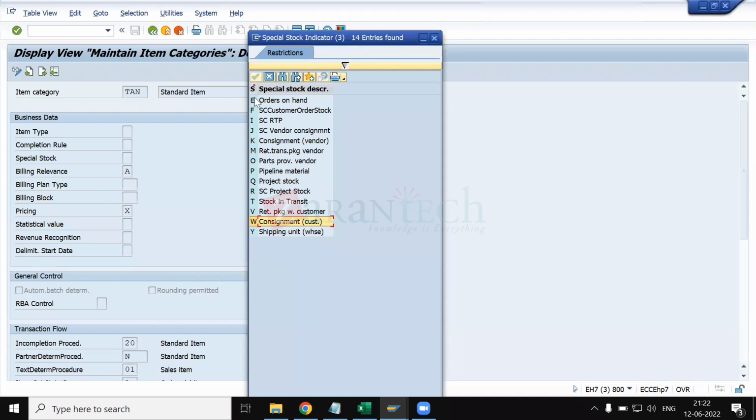W means a special stock indicator for consignment, and for make to order, I think it's E, standard recommended orders on hand. Okay, the significance.